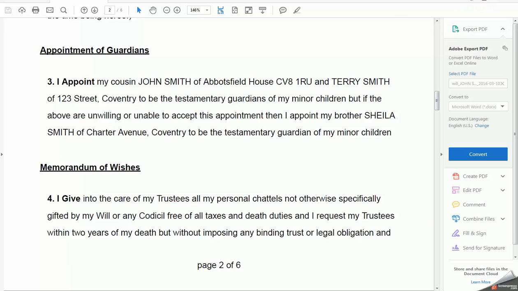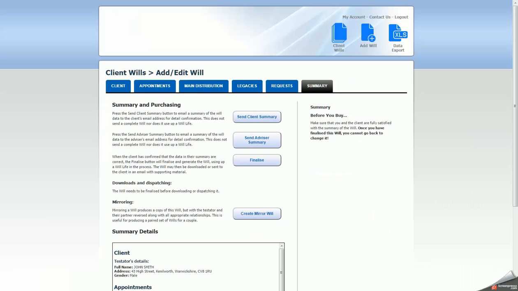So we've been through the client inputting screens and also how to finalise and also send a summary. So there's not really much more to do in respect of the inputting of any case, but one thing that the Willmaker Direct software does do is pull all the information together that you've actually entered into the software. Now this is going to be useful for anybody wanting to write out to clients or even contact clients via email or telephone by clicking the data export above.